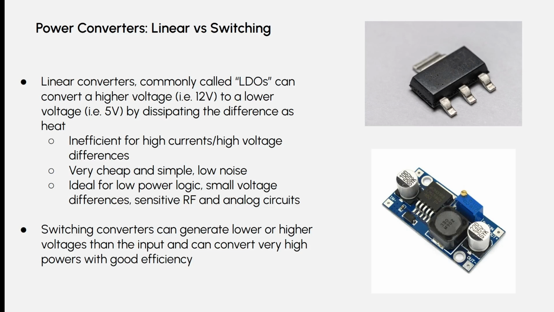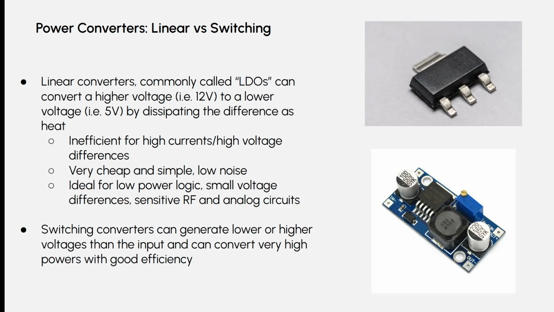And so we need to use converters to regulate that to a constant specific voltage to drive everything else. There are two main methods of doing voltage conversion. The first one is using a linear converter. These are sort of the old ones that came out initially like 20, 30 years ago. Basically, they just dissipate any voltage difference as heat. This means they can only bring the voltage down, obviously, and they're very inefficient, but they are also very simple and cheap. So there are some trade-offs as to when you would use them.